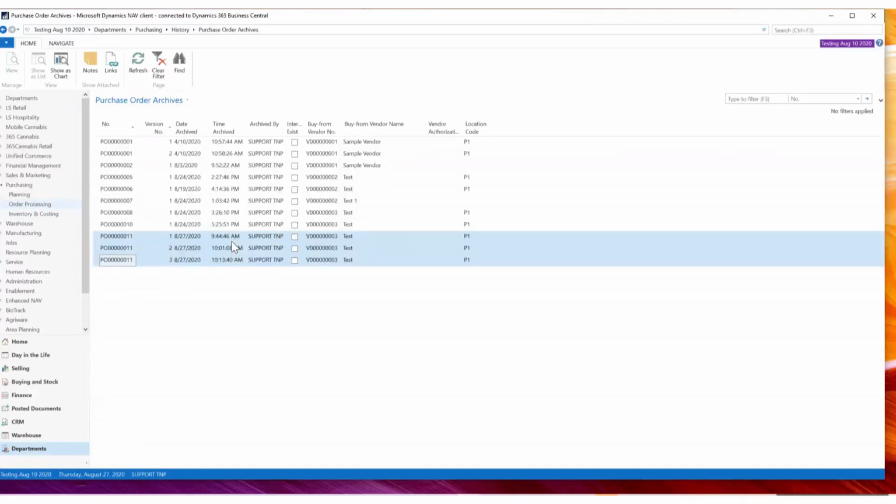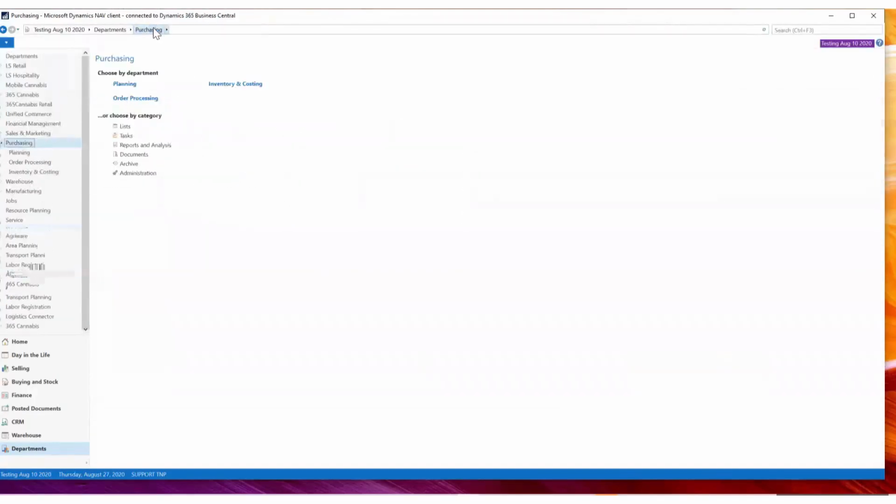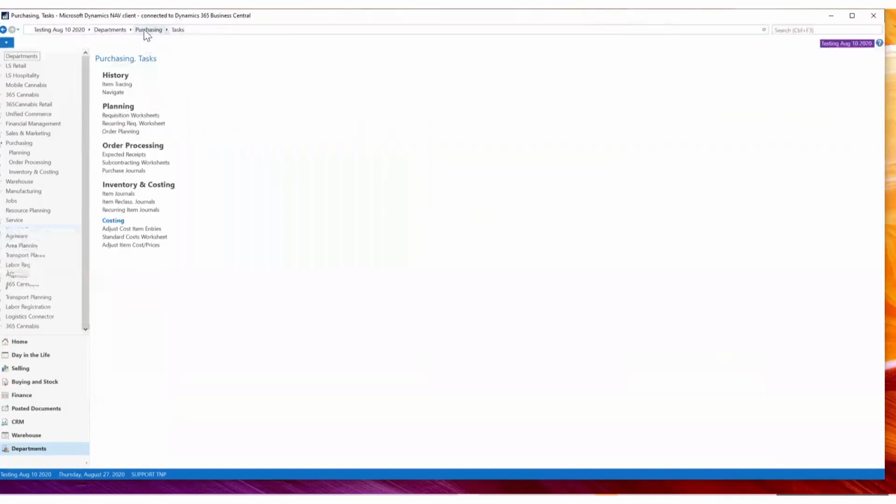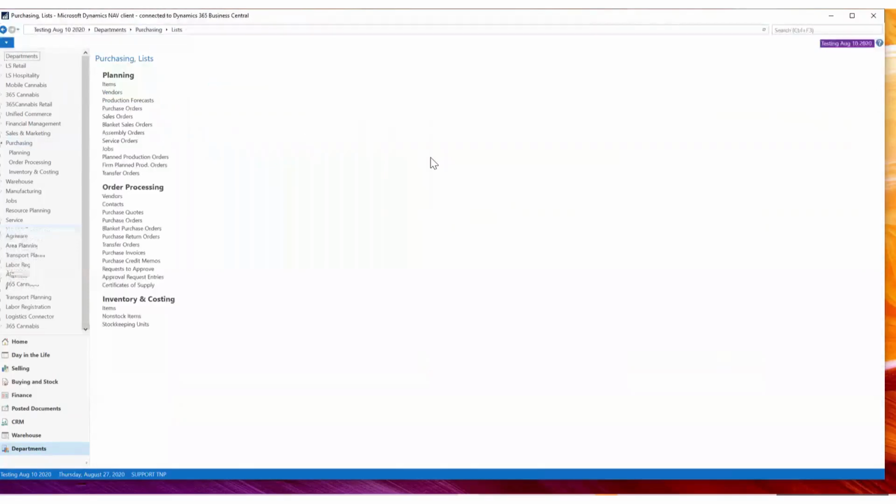It tracks those changes because we have it turned on in the payables setup. I'm going to go back to the payables. I can select back or I can just select the purchase here. I want to go to the task or I can go back to the list. So it went from purchasing. I created the purchase order, then it moved it to the archive area and actually went to the posted documents.